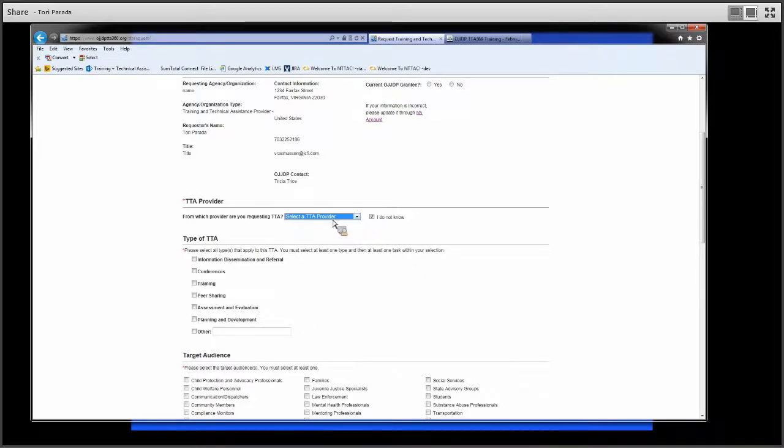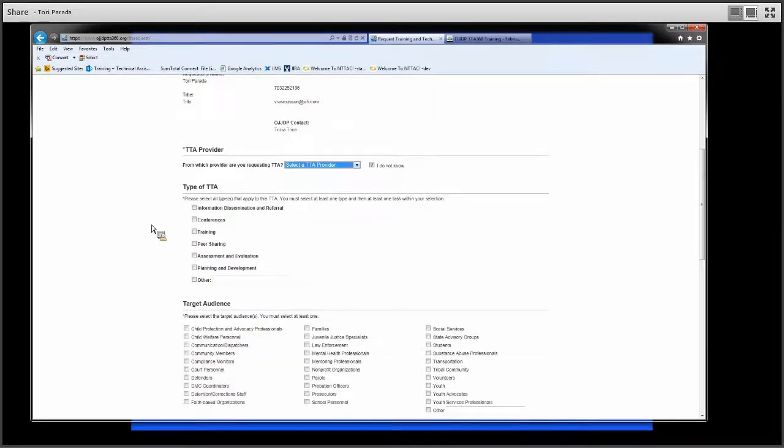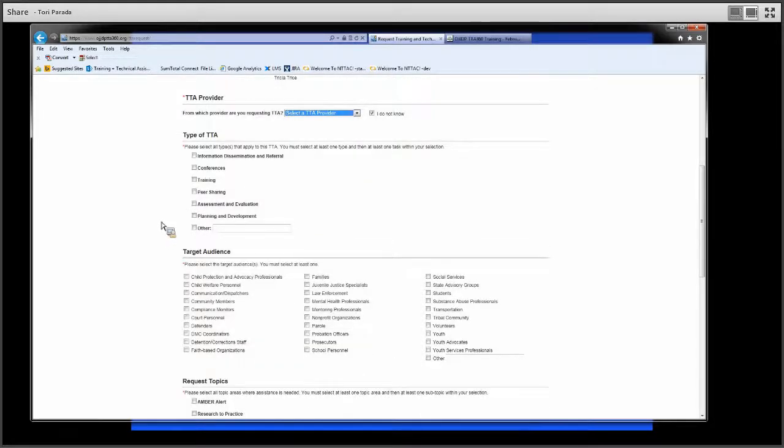The next thing we're going to ask requesters for is the type of TTA they're asking for. And keep in mind, as I'm saying requesters, I understand that some folks don't take requests from the public. If that's the case, then this is all going to be very similar. Then you enter the request on your own. The process is going to be very similar, and I'll show you.